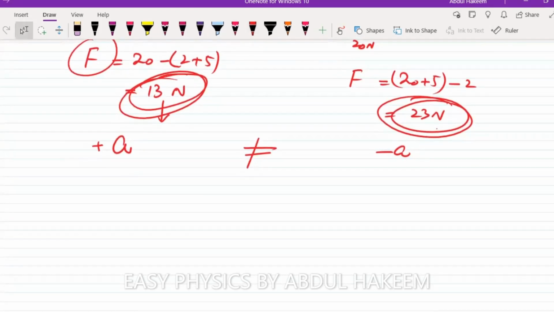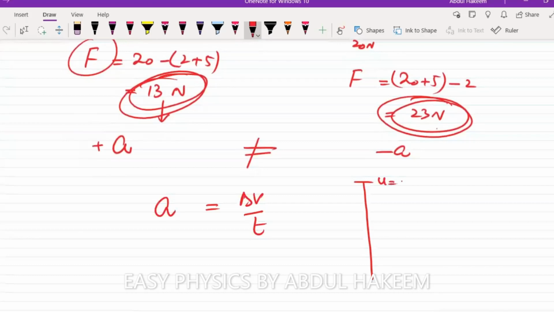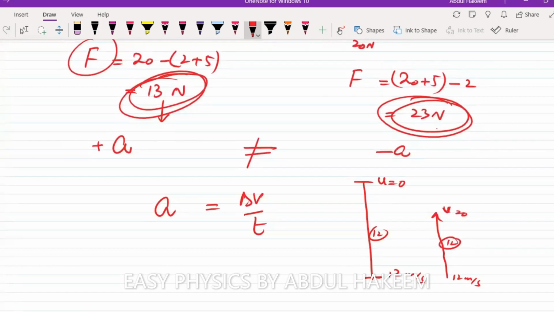So when retarding forces are different and accelerating forces are different, then, acceleration is the change in velocity divided by time. If we take the same change of velocity, for example, the object is dropped from here. Here, the initial speed is 0, and here it reaches 12 meters per second. Again, it's thrown up with 12 meters per second. It reaches the height, and its final speed becomes 0. So look, the change is 12, the change is 12. But here the downward acceleration is small, and here the retardation is large.